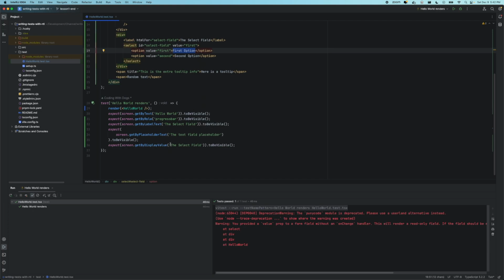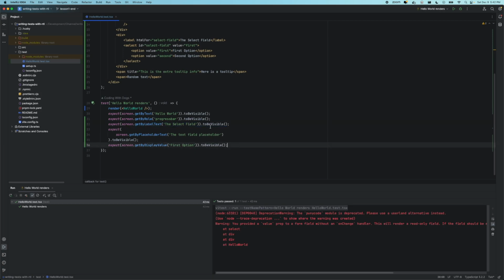And so get by display value allows us to query by the visible option in this select component. And it's not just used for select components, it's used for any form control to select by its display value. Now at this point, we're going to start getting into some of the less obvious options, but still extremely valuable.